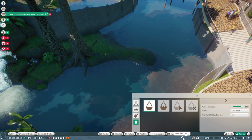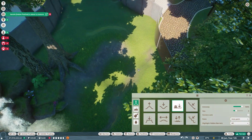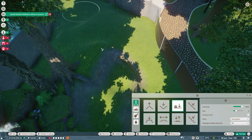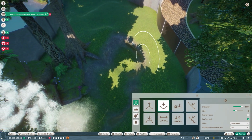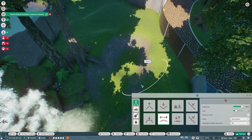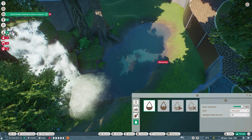Like, it floods the whole place. Okay. 2 seconds. 2 seconds. Let's try just flattening this. Okay. There we go. That's gonna be way better. And then, like, push this back a bit. Smooth it out so that they can kind of get in and out of it. Boom.